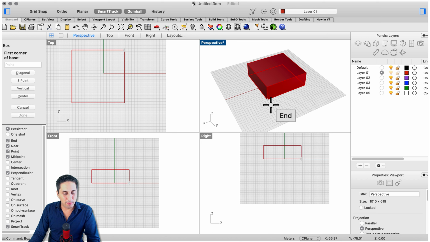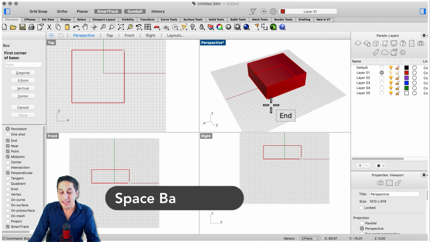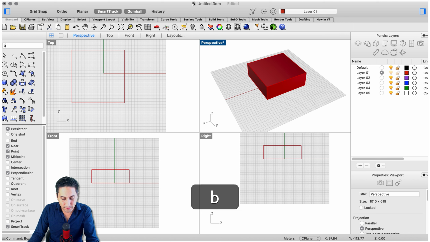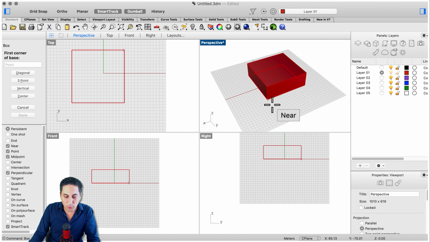That is a snap point that has been defined as an end point. Now you can pick which of these snap points are going to be active and interacting with you in the middle of a command, before a command, after a command, anytime you want, basically. On a Mac, we get a list of them here on the left side: end, near, point, midpoint. For example, if I deselect end and try to go and get that point again, notice how it won't do anything.